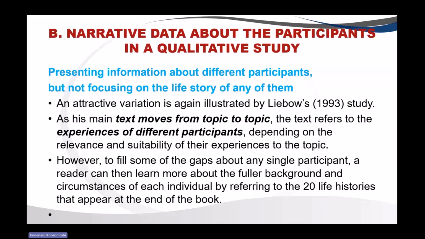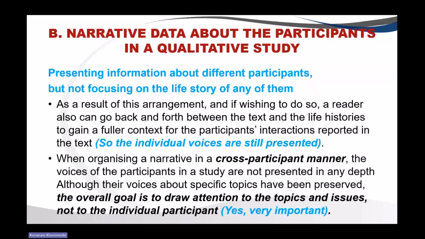As a result of this arrangement, and if wishing to do so, a reader also can go back and forth between the text and the life histories to gain a fuller context for the participants' interaction reported in the text. Here, I think there's something that I didn't share with you, and which I did not have access to. So the researcher is actually making an example of Liebel as an author, that the way in which people have responded in the text is also determined by their life histories or their experiences or their world views.